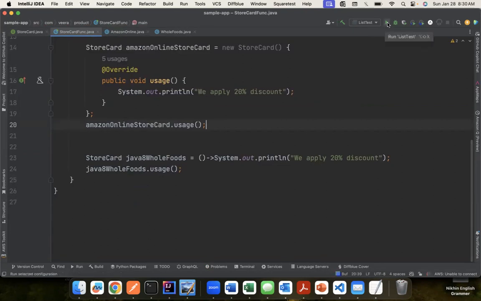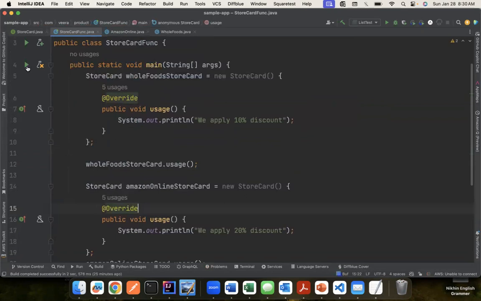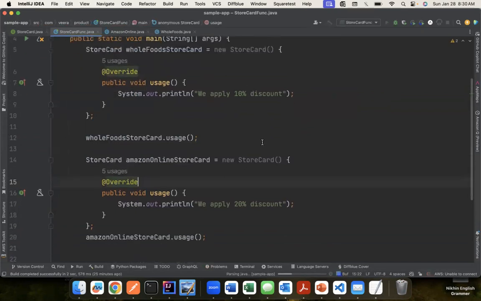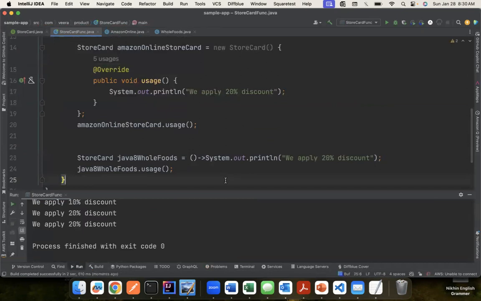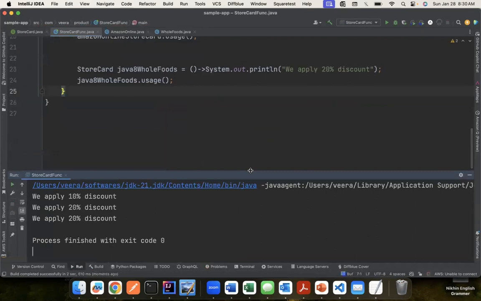So let's run this one. If you understand this one, you will be able to understand at least 10% of functional programming. We'll see the last one, which works.